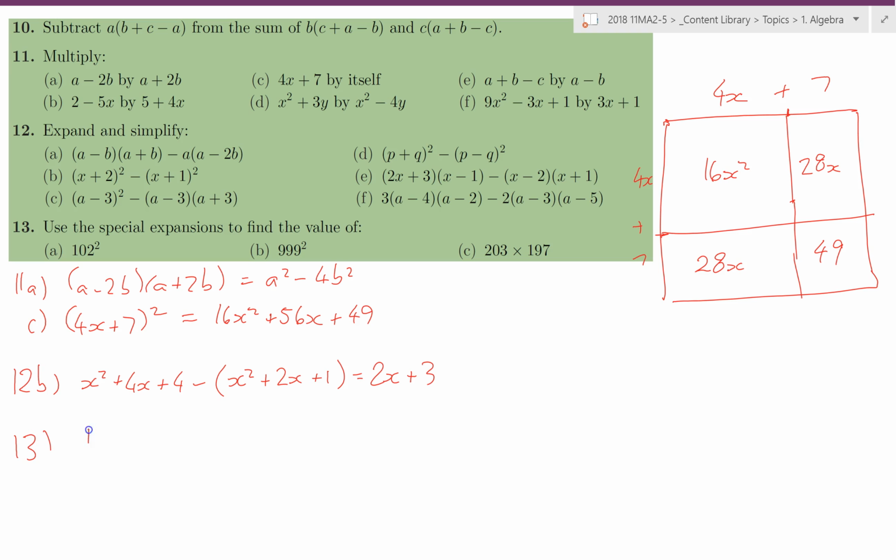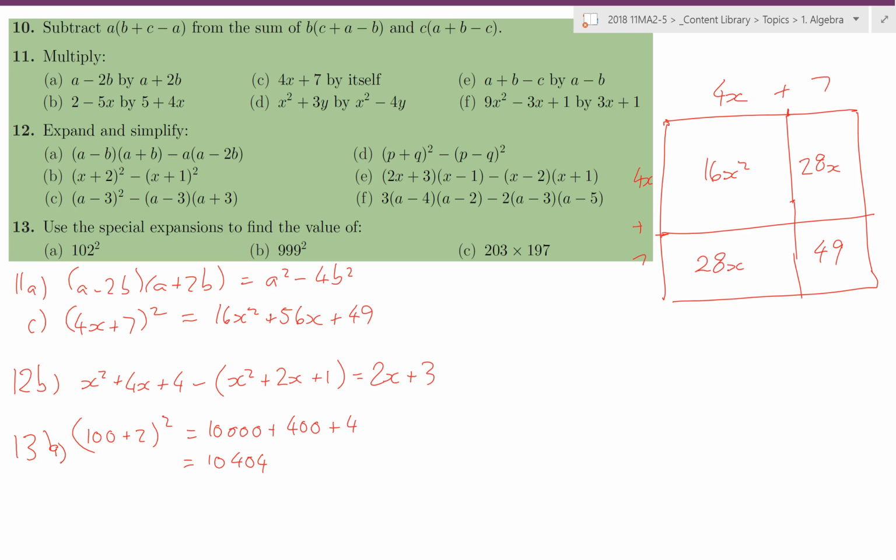How do we write that? I'm going to say that is like 100 plus 2 all squared equals 100 squared is 10,000, plus twice their product. Their product is 200. Double that is 400, plus 4 equals 10,404. Why don't you have a go with B there? So that's not going to be a plus, that's going to be 1,000 minus 1 all squared.